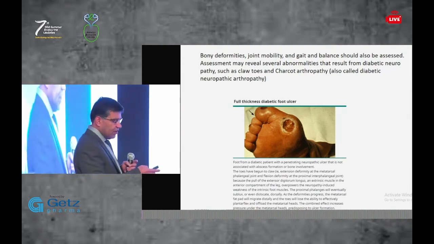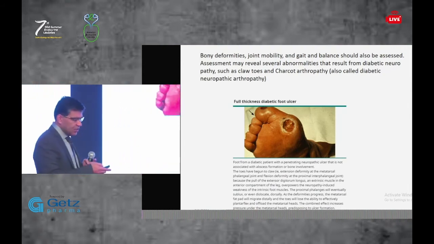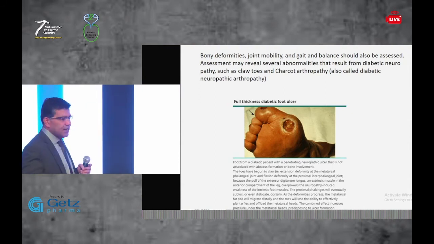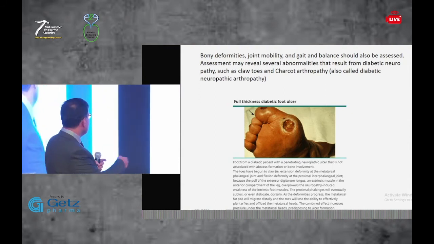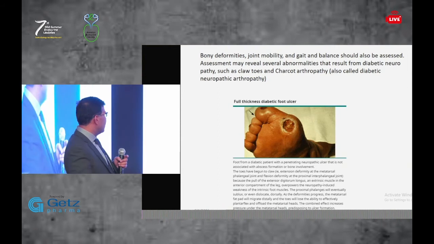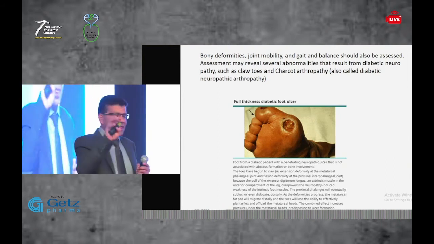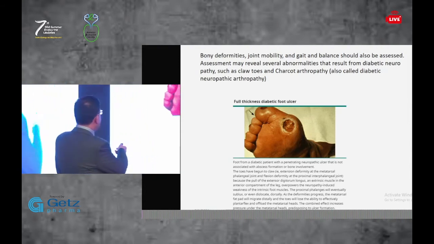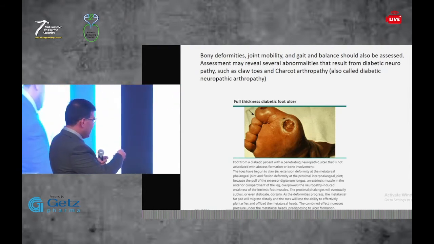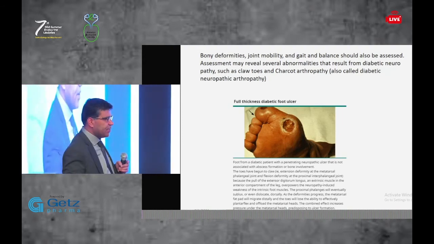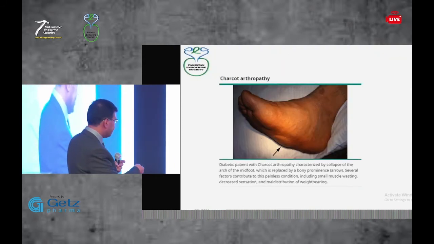This is a picture of a foot ulcer in the dorsum of the metatarsal head, and it is a full thickness diabetic wound. And if you note the fingers, they have been rounded, and the dorsal pad has been shifted dorsally, you can appreciate the ulcer formation at the tip of the fingers as well.